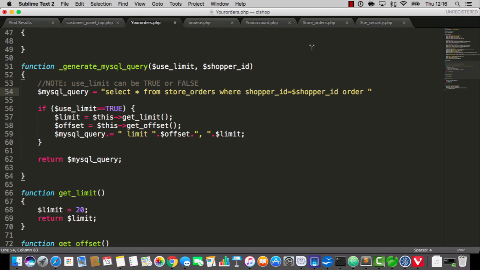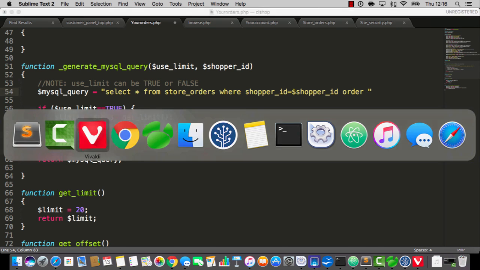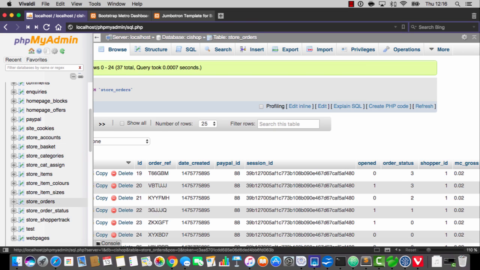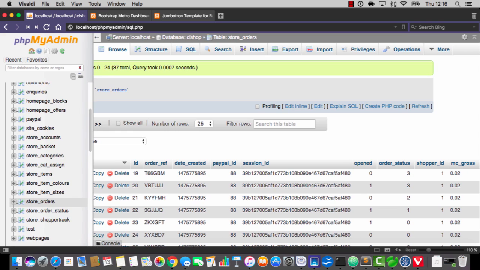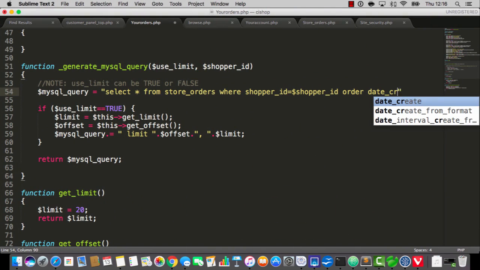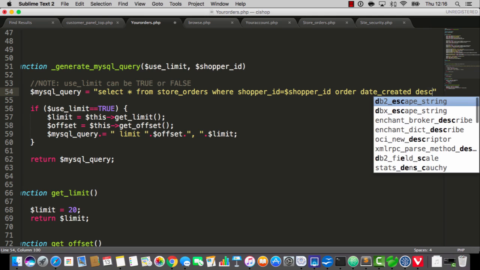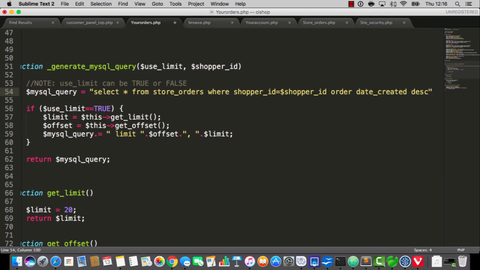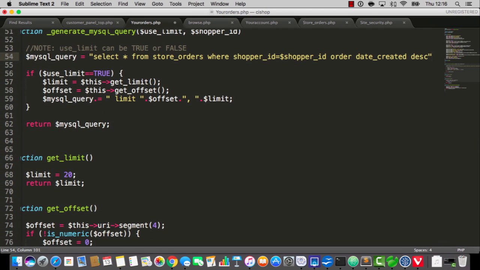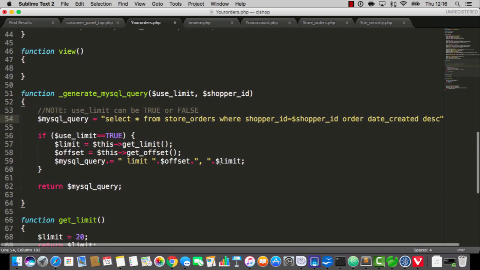I think it was date created. Oh gee, I'm sorry, it was right in front of me. Give me just a second. Yeah, date created, sorry about that. Order by date created descending. Actually, yep, that's right. Order by date created descending. That is absolutely right. Okay, so there is our MySQL query.